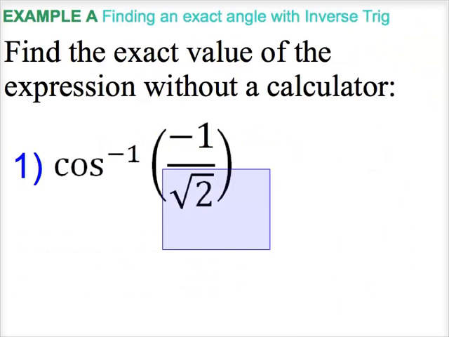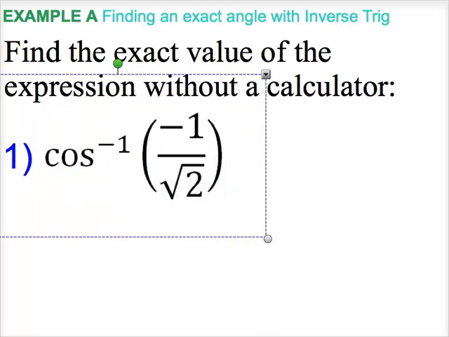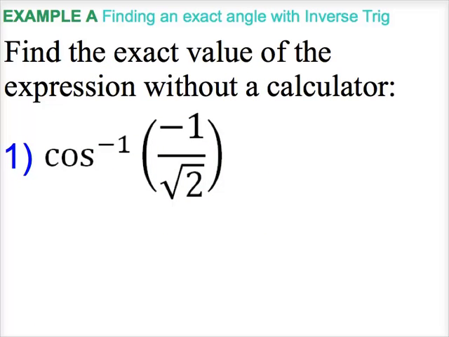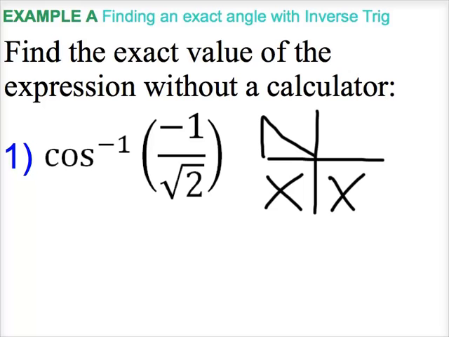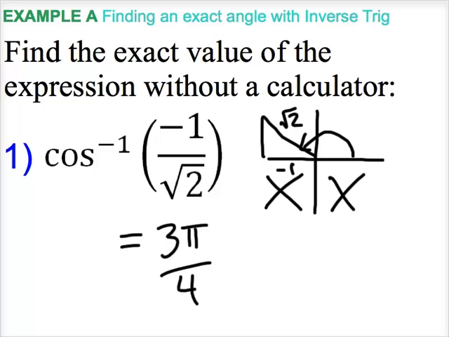Let's do an actual example. I'm going to go fairly quickly through the actual example because the mechanics of this are pretty easy once you've got the concept down. Inverse cosine, we said that it will not land us in either of these two quadrants. And given that I have a negative sign there, I know that cosine could only be negative in this quadrant. Negative 1 over root 2, I remind myself that's the ratio that I'm dealing with here. And I know from my unit circle knowledge that that is equal to 3π over 4. And that is my final answer. Just like that.